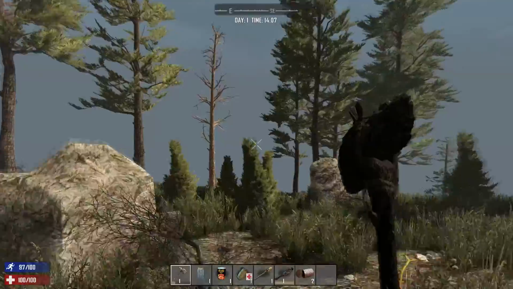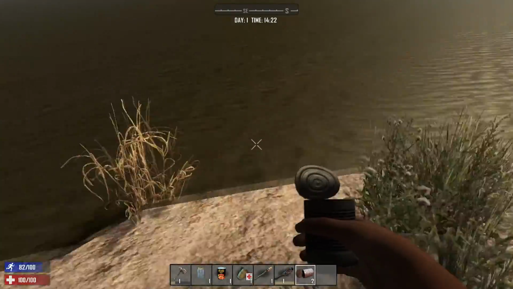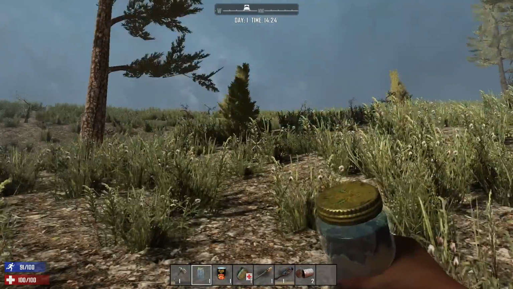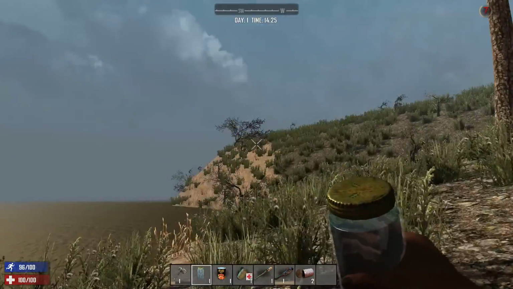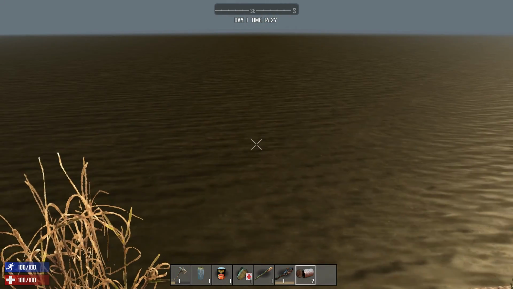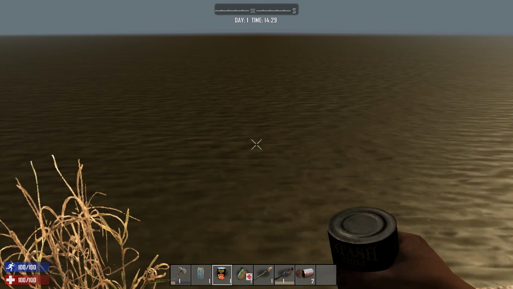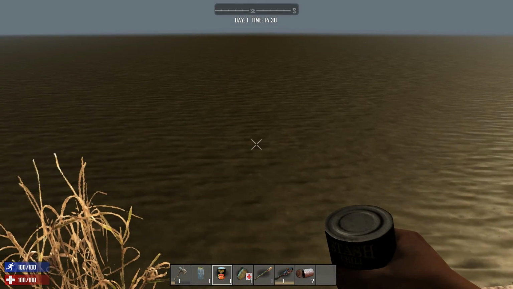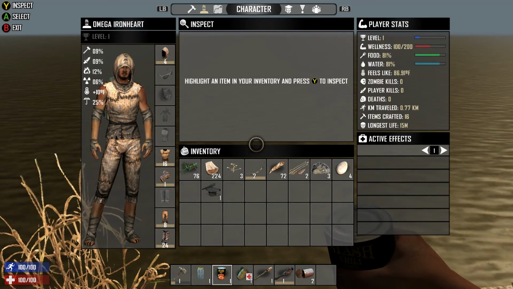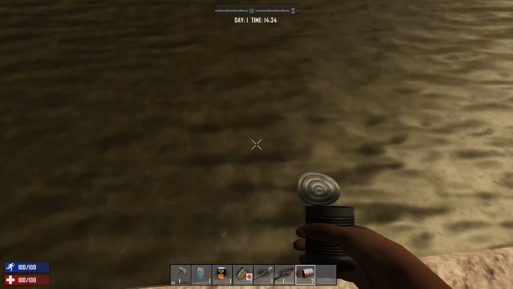Alright, so now we've completed the basic. We're going to go ahead and come back down here to the water. Alright, so we've made it to the water. As you can see, I have bottled water here in this jar. However, if you're having a hard time finding jars for whatever reason, you can take an empty tin can, which you get if you eat food, like this. Let's check out how hungry I am. 81, so it's kind of a waste to eat my food, so I'm not going to do that right now. But, check this out.